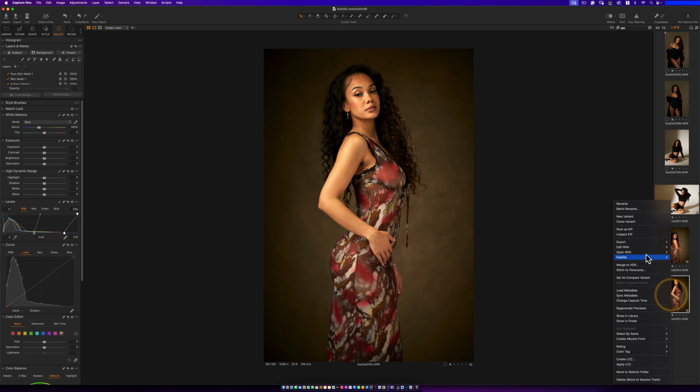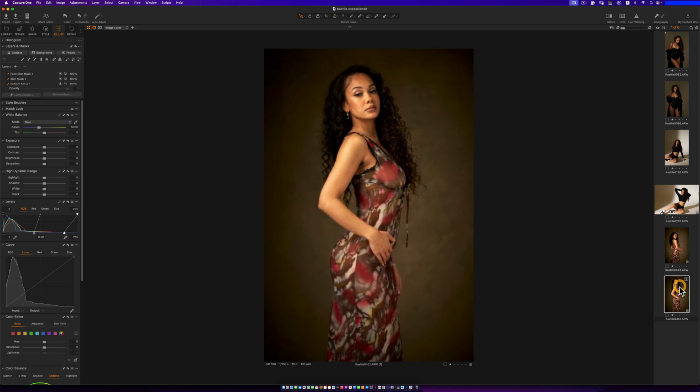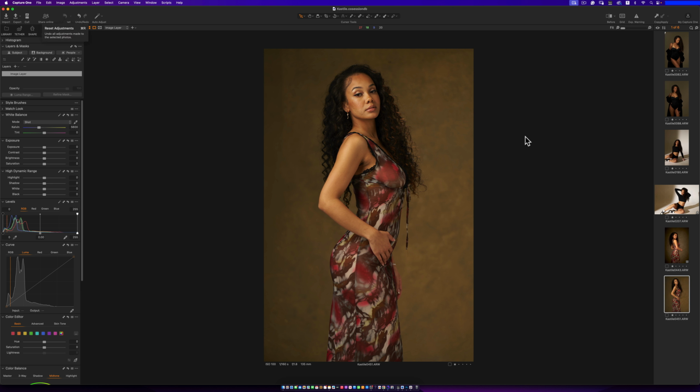So what I'm going to do right now is just create a new variant. Where's that? So I'm going to create a new variant of this image, or should I just create a clone variant? I don't even know where that is, but whatever. We'll probably just work with this image right here. And what we want to do is reset this image, so we'll reset this image to its natural state.